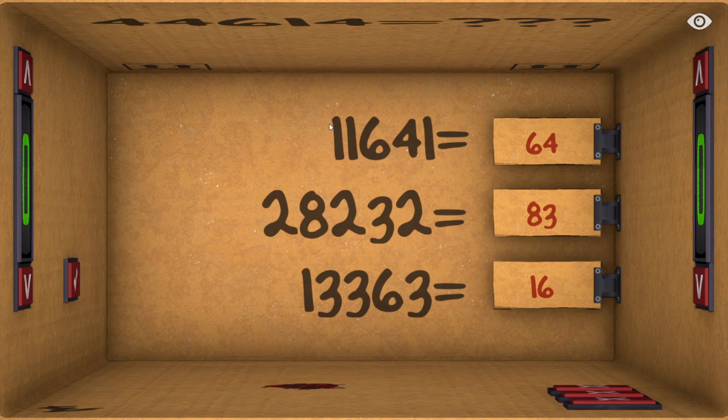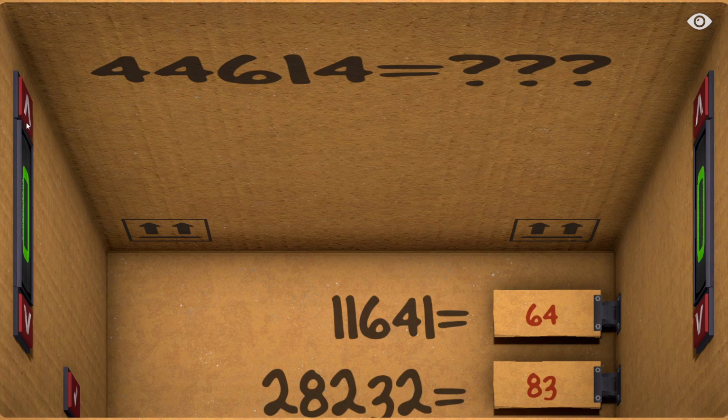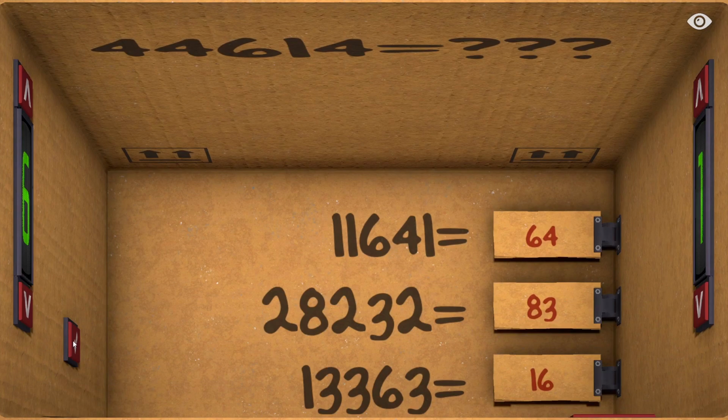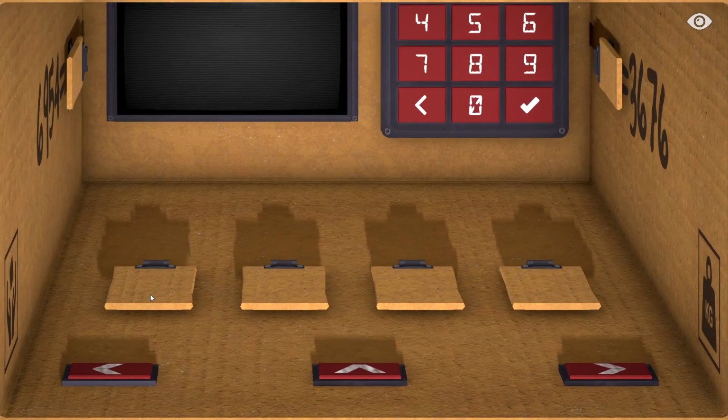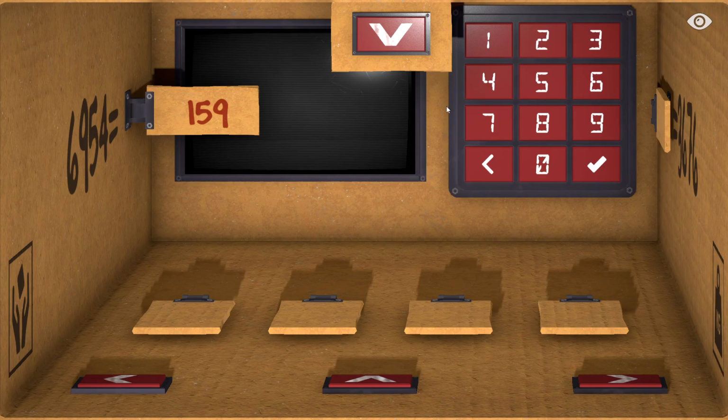1-1-6-4-1 is 64. 2-2. Okay, so you just get rid of the ones, get rid of the twos, get rid of the threes. 64, 83, 16. This is 61. I have to even put them on the walls like a weirdo. Oh, the box is such a weird element of this game where it's just kind of pointlessly making it slightly hard to look around, but doesn't really affect the puzzles so far. What? Okay, sure. What? What? Why not? All right.